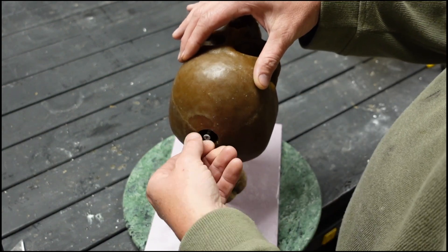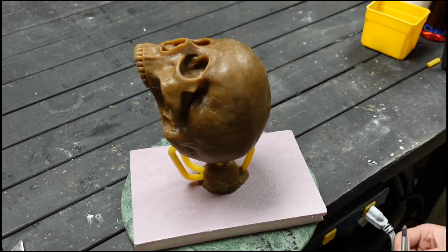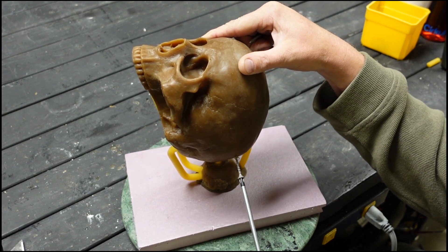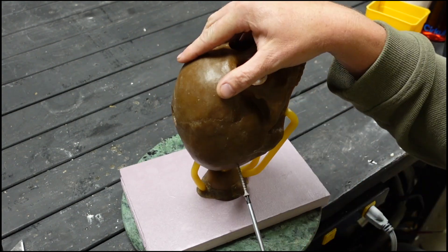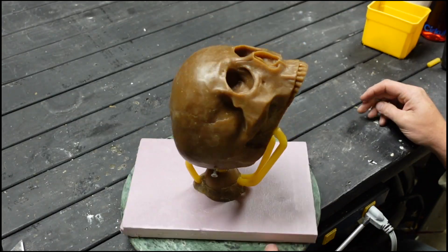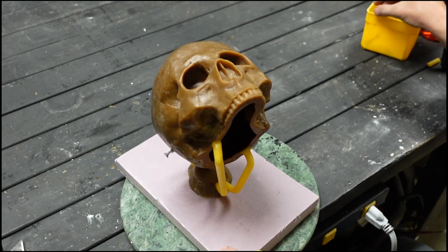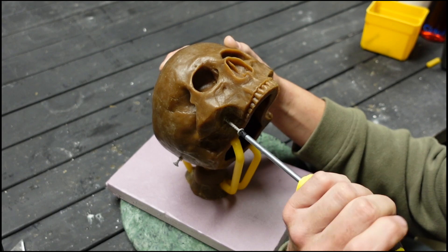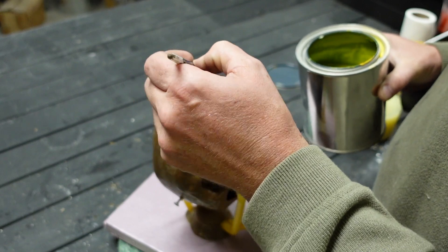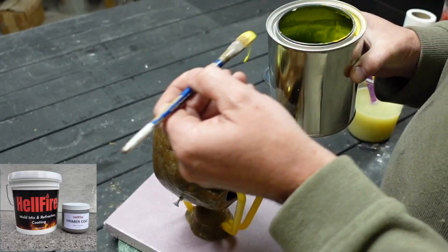Here I'm just using some metal screws. I should have used stainless steel as these got kind of brittle during the casting process, but I'm going to try this one more time with stainless steel screws to see if it works better. I just had a hard time getting these out when I cast the piece. In the future you can use nails too — nails work really well, but I like the idea of being able to just unscrew the screws after you're done.